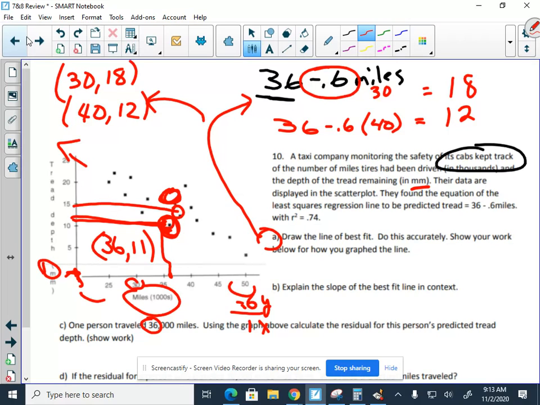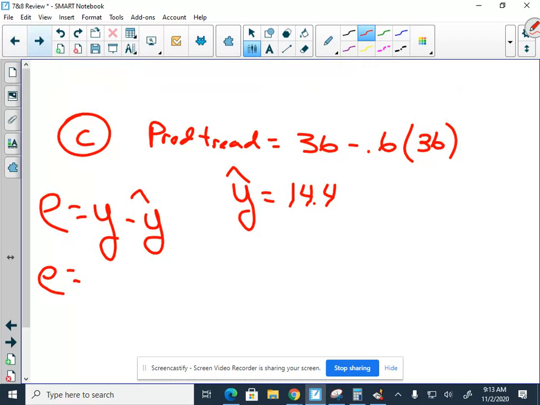My recommendation is you circle the one you think it is. And there's a lot of leeway. Even on the AP exam, they give you leeway if there's 2 dots that it could be, or even 3 dots that it could be, because we're more concerned about your work and your concept than anything else. I'm going to go with it being 11. So the actual height is 11. Subtract 14.4. So it's negative 3.4.